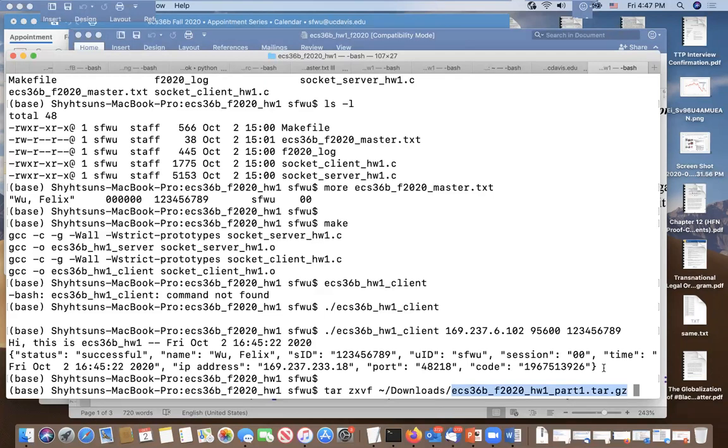If you really want to do CSIF, you need to use a command called SFTP, Secure File Transfer Protocol, to transfer the file ecs36b f2020 hw1 part1 tar gz to CSIF, and then you can do tar, because now it couldn't find it because it's not on that computer yet.